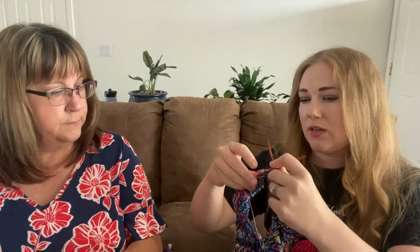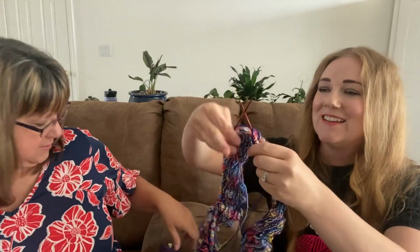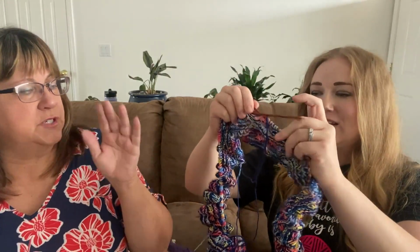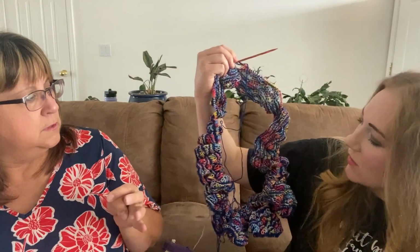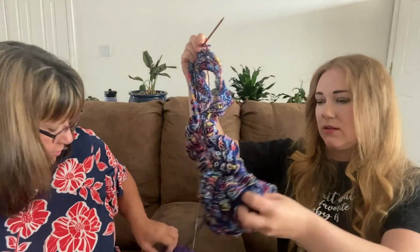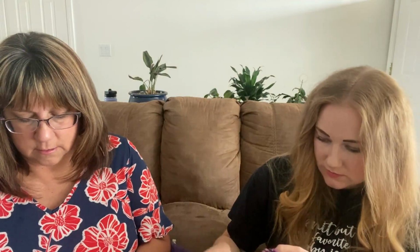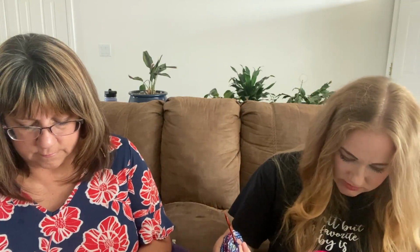It's in the middle of a row, right? I have no idea. At the time it was just like, oh no, it's a circle. That's why it's a circle. Is it a circle? And it's easy. I need the stitch marker. I was thinking it wasn't, but it's looking like it's a circle. So I'll look it up and see. Yeah, you know what? I think it is a circle. Looking at it, I don't see an end. Okay, so it's called Hot Air Balloon Scarf.